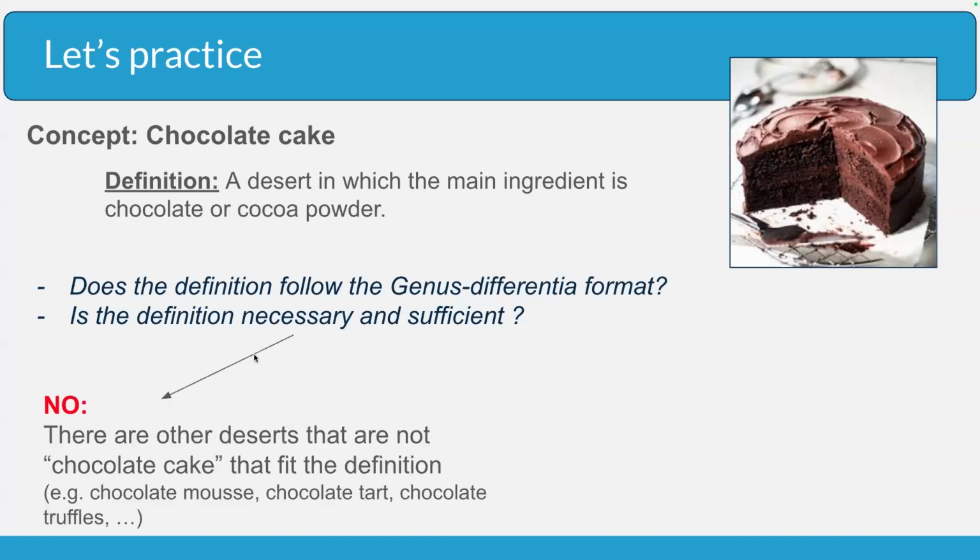And that is true. Flour would be the main ingredient, but you all got it correctly. So there are other desserts that are not chocolate cake that would fit the definitions, like brownies, chocolate mousse. I had to stop at 3 examples here because I was going on a tangent. But if we change it to a dessert in which the main ingredient is chocolate, if we said it is a cake, then the definition would fit. And then we can talk about maybe the way we define cake, where the flour might be. This is when ontologists go on and on forever about how to define terms and what terms mean.